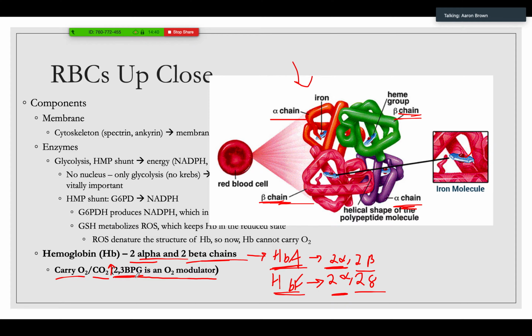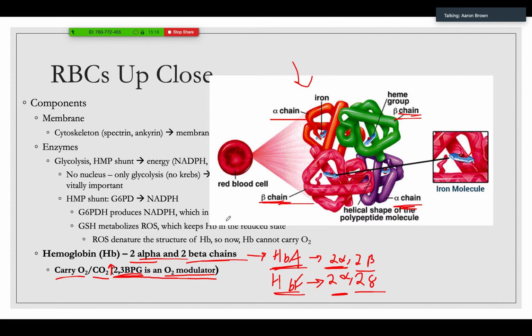And so what you'll notice is as red blood cells are moving from the heart all the way into the extremities, 2,3-BPG level will increase. When that increases, oxygen will be released. That's one of the ways that our body makes hemoglobin let go of oxygen. Otherwise, hemoglobin would just go all the way to our fingers with oxygen, hold on to it, and then go all the way back to the heart and be like, I was supposed to let it go? Oh, I didn't know that. And so we need things in the body to tell hemoglobin, hey, it's okay, you can let go of the oxygen now, it's time to deliver it.